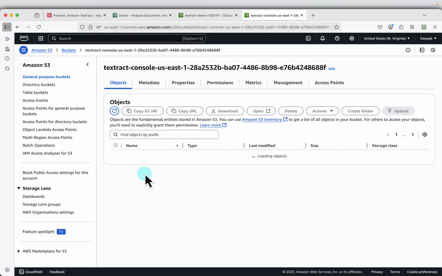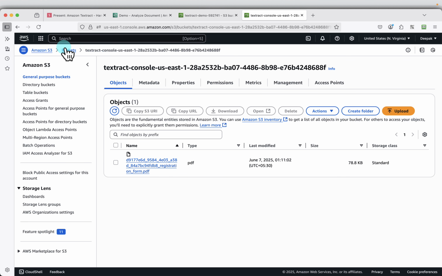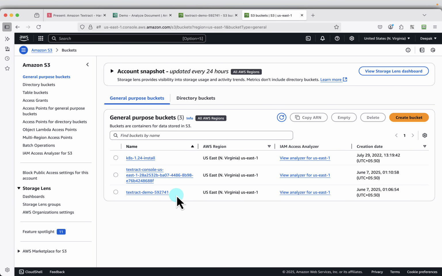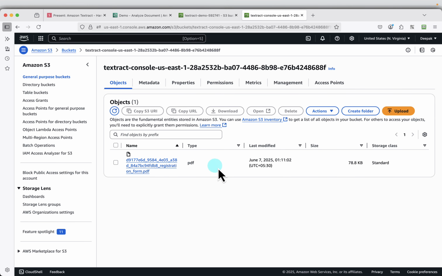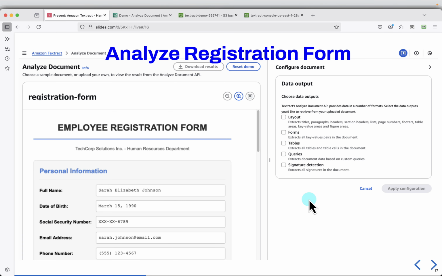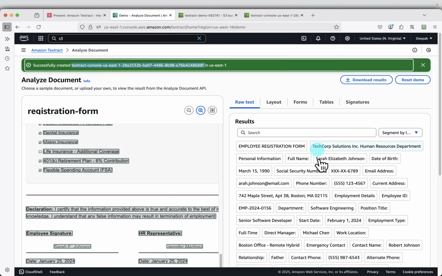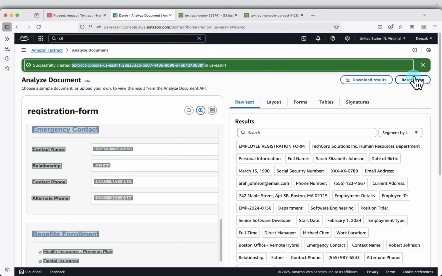If you go here, it has created this bucket, and the other bucket is what we use for our business use case. You can give access to some user or some permission, and they will upload, and later on you can create a batch analysis job, and you can store the data in the same input bucket or some other output bucket. And this is the dedicated bucket for its own keeping. Okay, let me go back to the service.